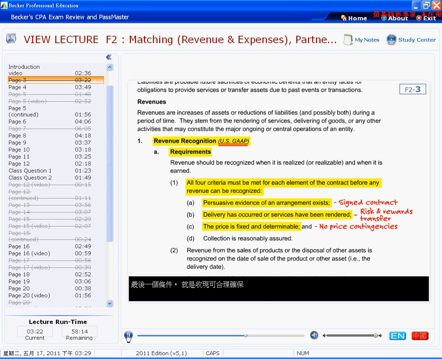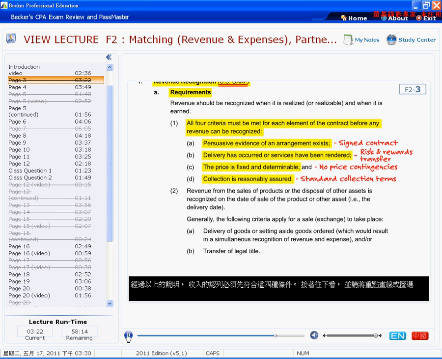The next item, and this is the 4th and final element, collection is reasonably assured. Highlight that. And then next to that, put standard collection terms. If you've ultimately given somebody 3 years to pay, there's a possibility that you'll have to make some concessions later on. So hence, that would, again, possibly delay it. Or if, again, you have to make other types of concessions that are not legally required to be made, that would be a situation where revenue may have to be deferred. So those are the 4 criteria. They must all be met in order for you to recognize revenue.